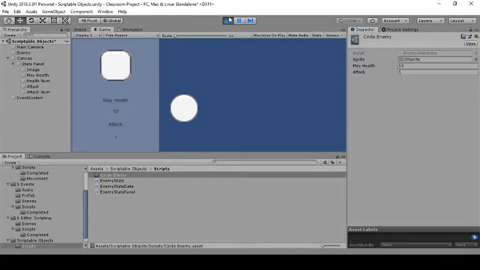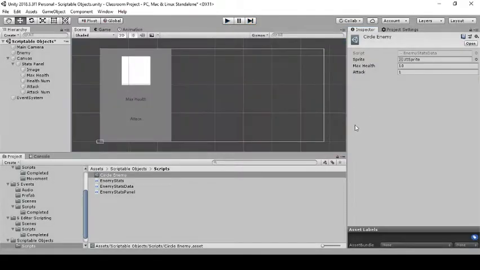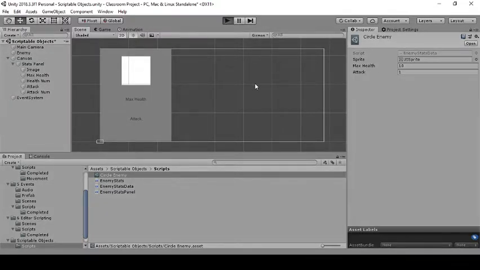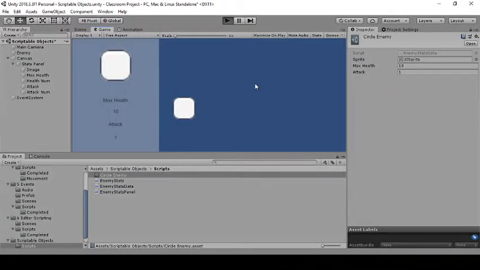And now, if I exit play mode, the data stayed. So if I'm still balancing stuff, the enemies are too strong, too weak, all the changes stayed with me. And so if I hit play again with all my changes, you'll notice the enemy is now updated, the stats are correct, and it's nice to have.